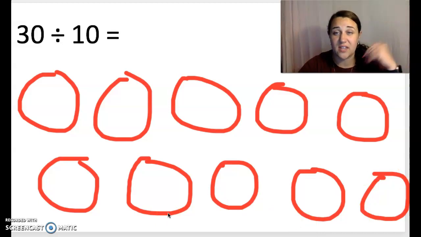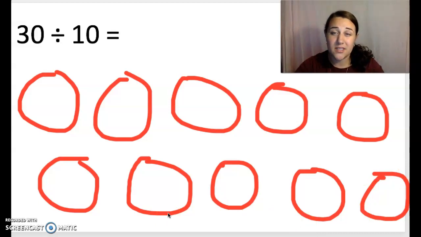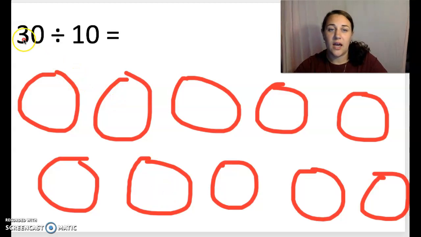It's a lot of groups, friends. This is where I tell you, if you have your multiplication facts memorized or you're able to skip count, it might help you. But we'll do that after we do this problem because I want to show you all the strategies. So I now have my 10 groups. The next step is to divide this 30 equally amongst all these 10 groups. Because remember, we want to be fair. So all I do is put a line in each group and I count until I get to 30.